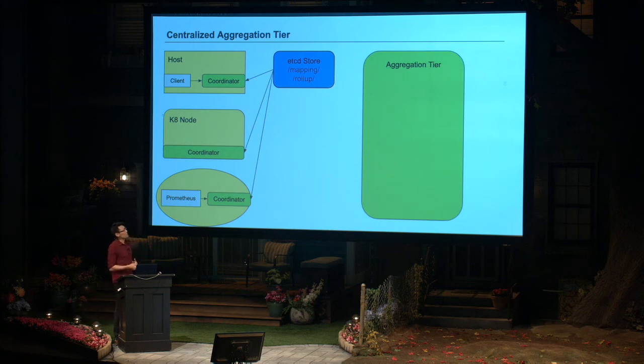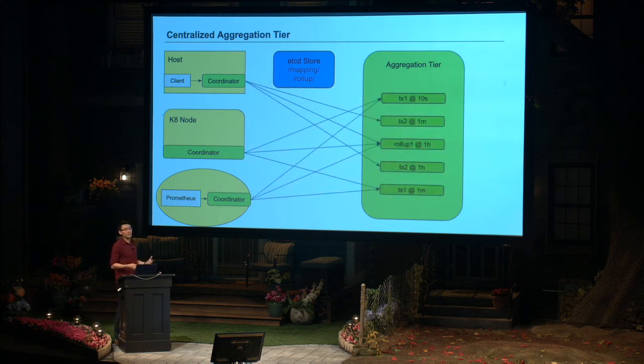This is pretty nice because it sort of takes the complexity of applying the policy to the metric and pushes that down to the coordinator much closer to your client and doesn't have to do it in the aggregation tier. So the aggregation tier is fairly simple in that way in the sense that it only has to perform the aggregation. Another nice property about doing the policy matching on the client is you're pushing a lot of the resources down to the user of the system, right? Like you're pushing it onto their hardware now, which is nice.